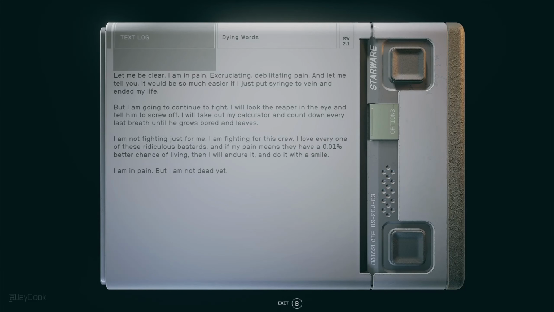This slate is entitled Dying Words and reads, "Let me be clear. I am in pain. Excruciating, debilitating pain. And let me tell you, it would be so much easier if I just put a syringe to vein and ended my life. But I'm going to continue to fight. I will look the Reaper in the eye and tell him to screw off. I will take out my calculator and count down every last breath until he grows bored and leaves. I'm not fighting just for me, I'm fighting for this crew. I love every one of these ridiculous bastards, and if my pain means they'll have a 0.01% better chance of living, then I will endure it and do it with a smile. I am in pain, but I am not dead yet."